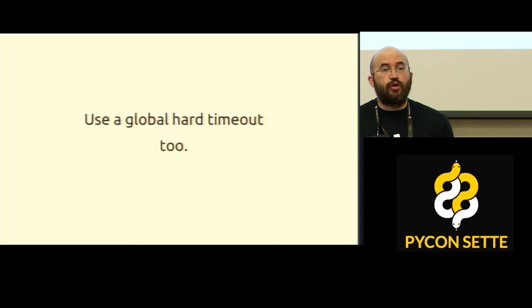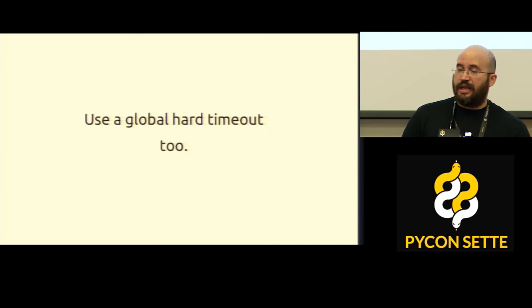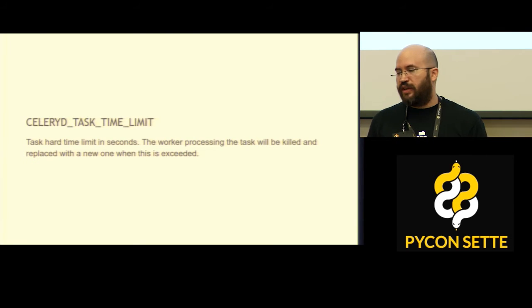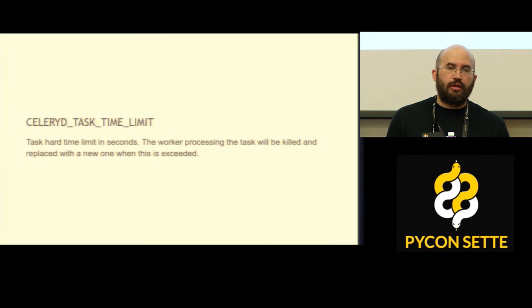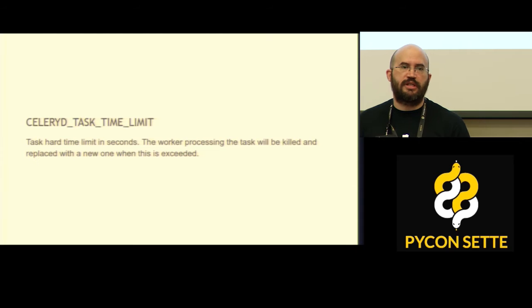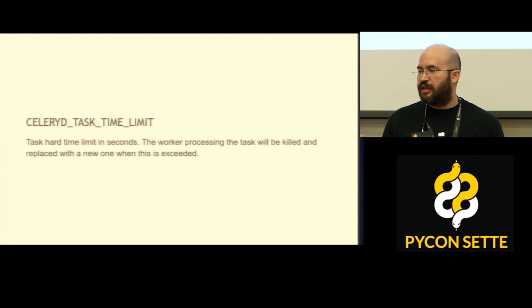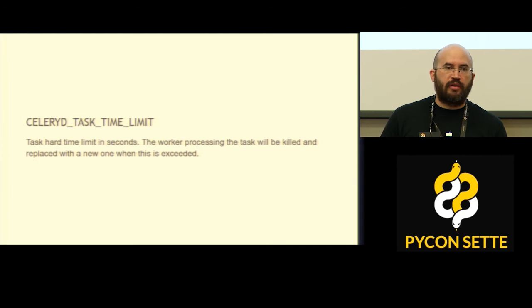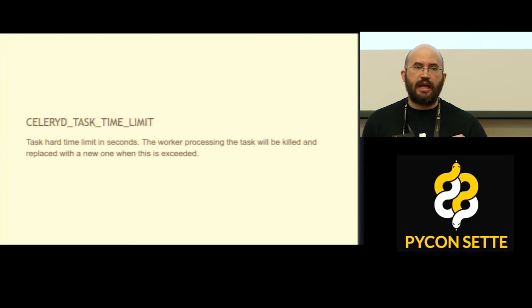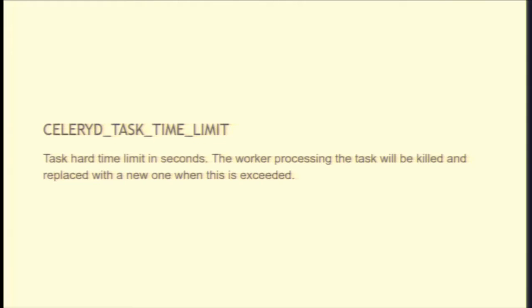You can also use global timeouts. For example, I can set a single default of 60 seconds. And after 60 seconds, even if I don't specify a timeout, no single task in the system will last more than 60 seconds. So you set this for the most expected amount of running time of a task. And then you fine tune by giving each task a specific lower timeout.